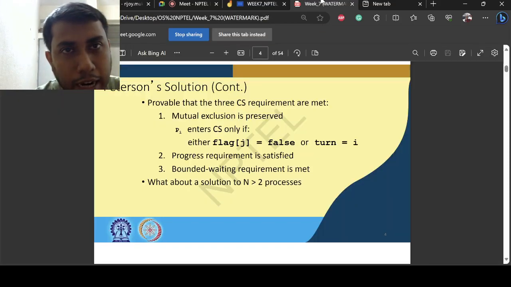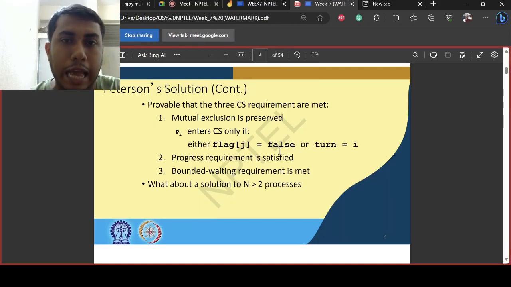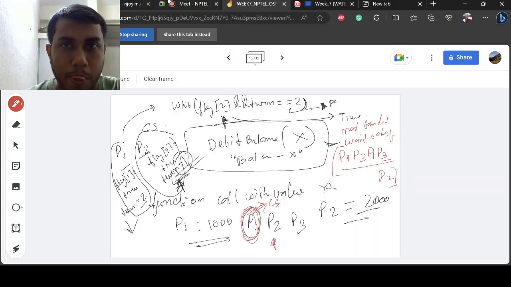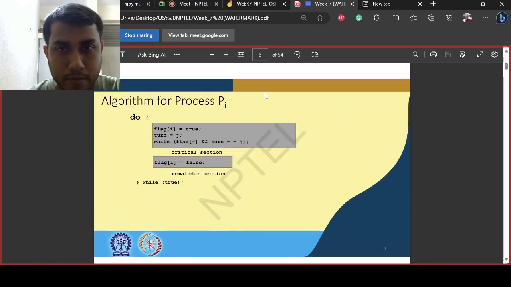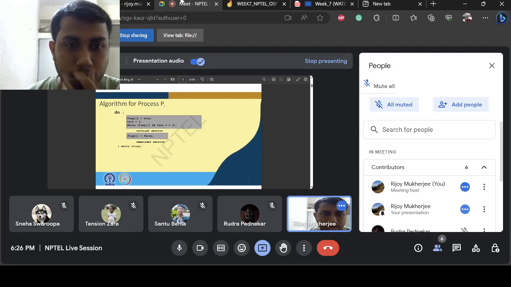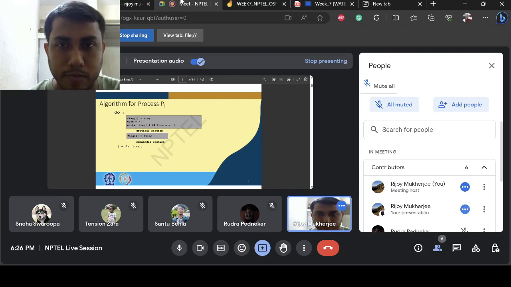Now, does the current Peterson solution allow bounded wait? Does this solution allow bounded wait? Yes. Every time it is either of them getting inside, it satisfies bounded wait, even for more than two processes or three processes.